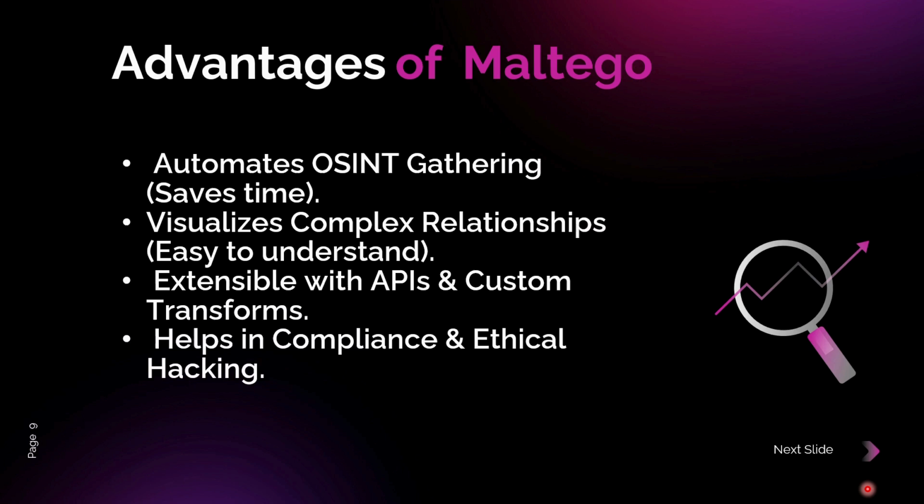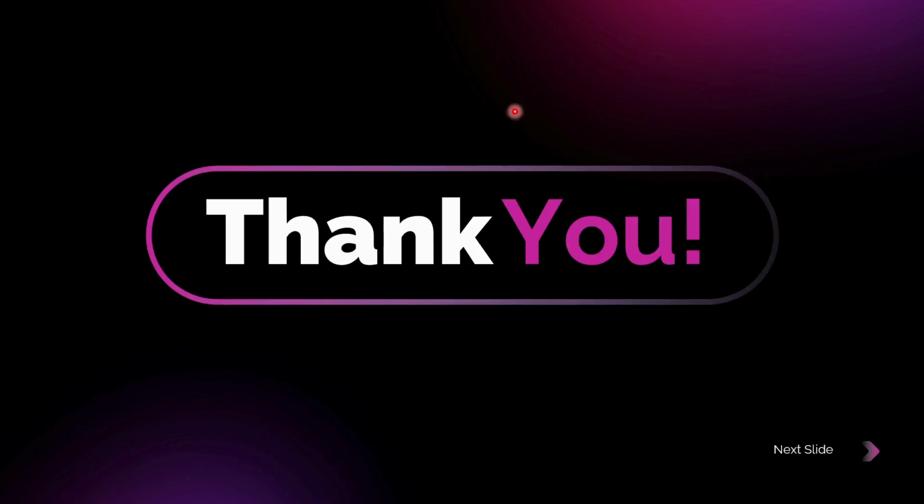Advantages: it is automated software, so you save your time. Second, you can visualize complex relationships, what the relationship is between them, and how you can see the mapping actually. Third, it is extendable, so you can use it for your custom attacking or custom transforms. It also helps in compliance and ethical hacking, which you had better know. And now we will see how the tool works.